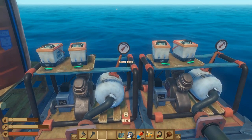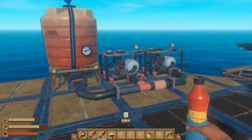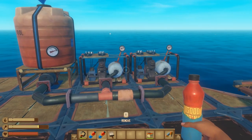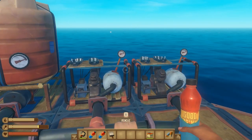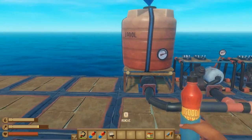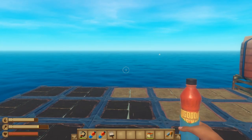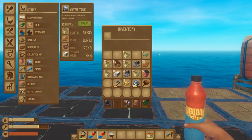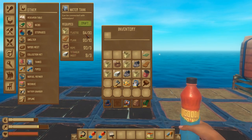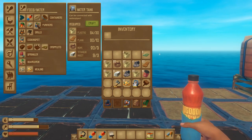Now that I've crafted two battery charging stations, I can start working with the water system itself. Make sure you're saving up your titanium because this was very expensive — eight titanium for those two battery stations. I need them because I have a lot of sprinkler systems and I'm going to need all those battery charging stations. So now I'm going to craft the water tank as well as the purifier itself.